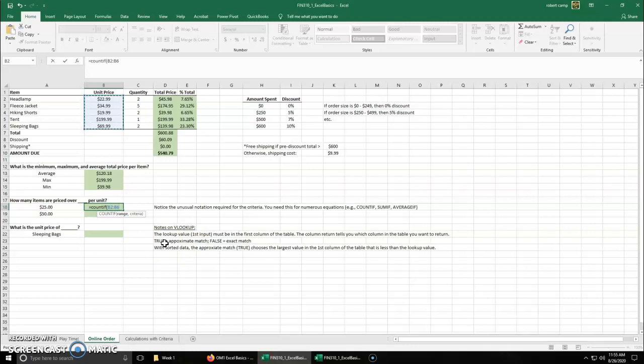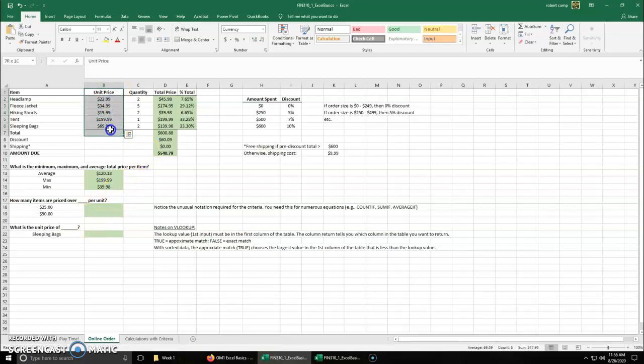I can either hit F4 and lock everything in, or why don't we name this? So let's talk about names. I can highlight everything in here, and I can give that entire array a name.